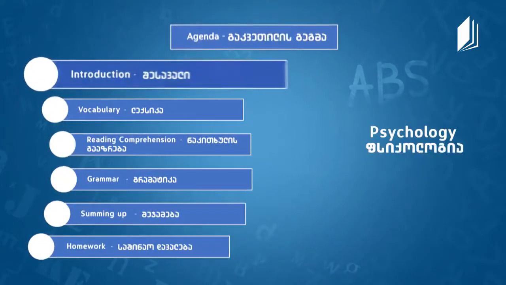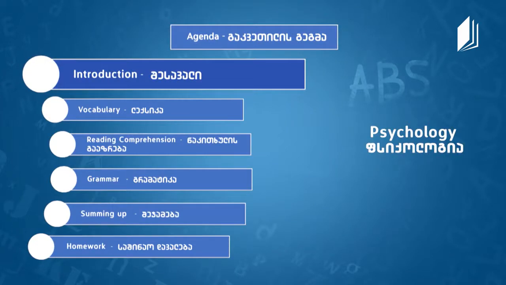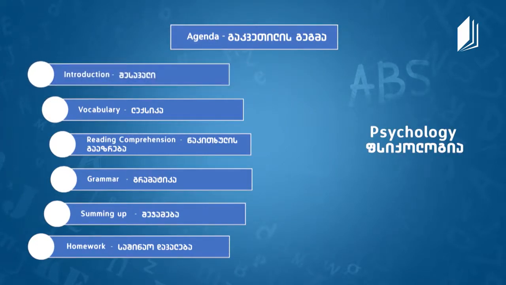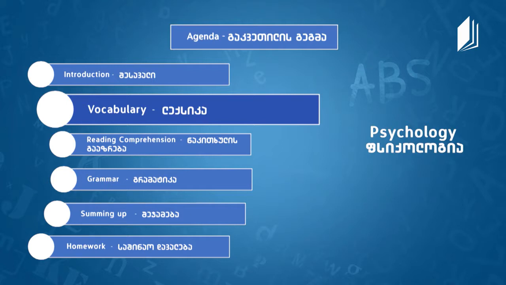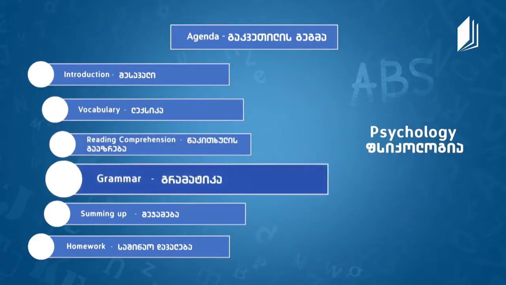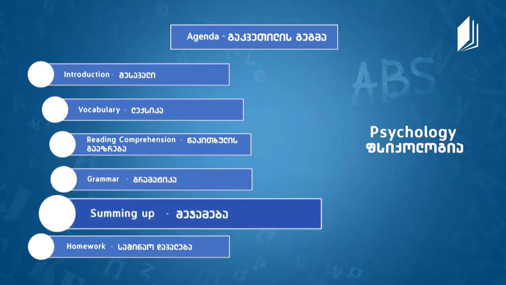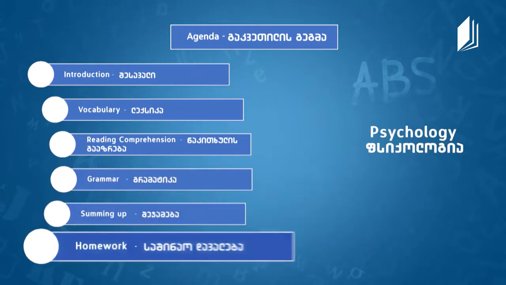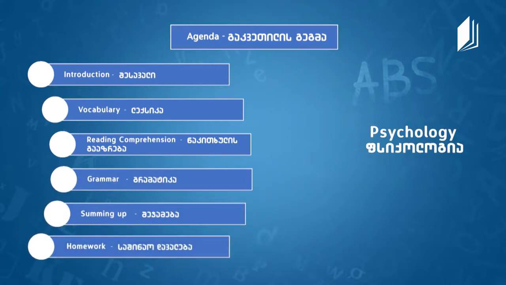So what's on our agenda, Mr. Daryl? We will go in with an introduction. That means a discussion between the two of us. We'll look at vocabulary that will be related to the reading text, as we know. From there, we will read the text. We will also look at some grammar, a very important part of the whole thing. And from there, summarize everything and give up some homework. Okay, nice. It sounds interesting.